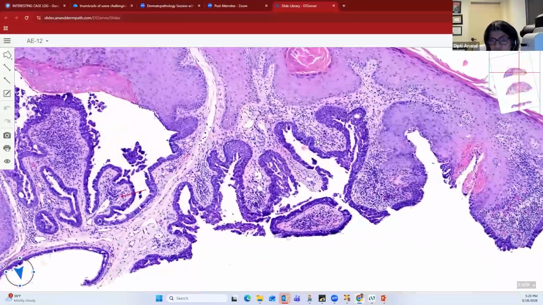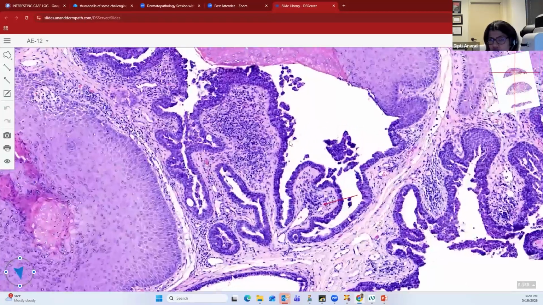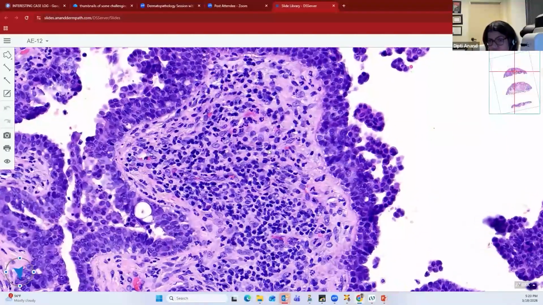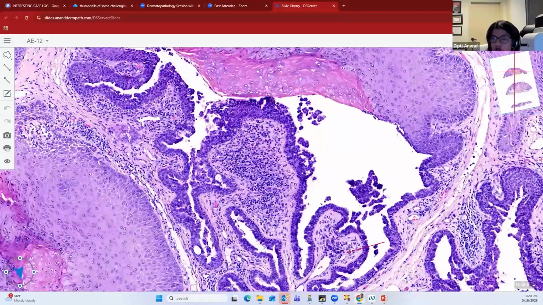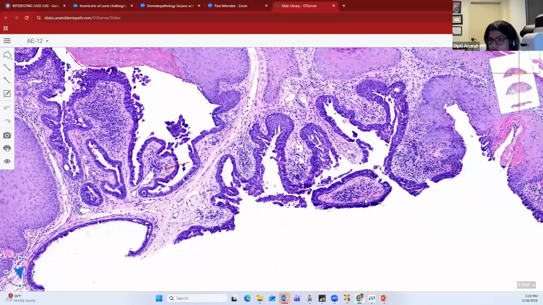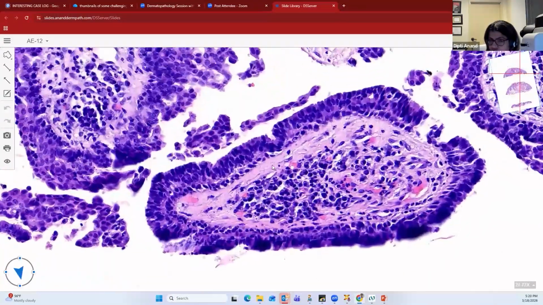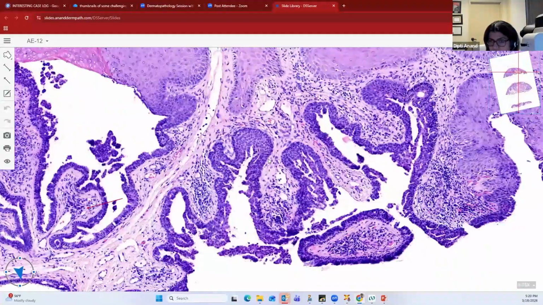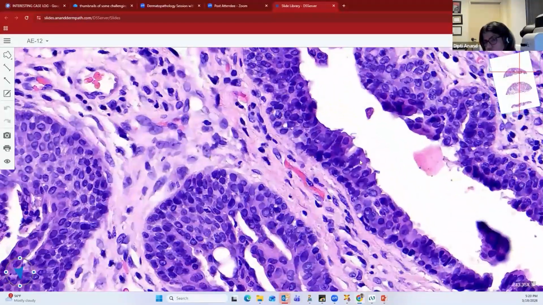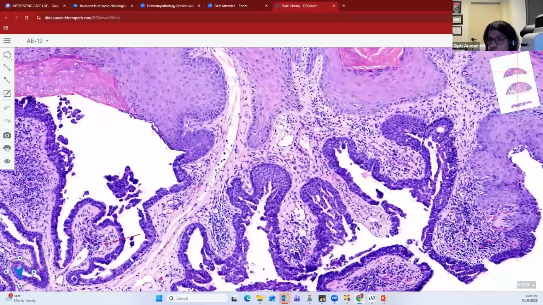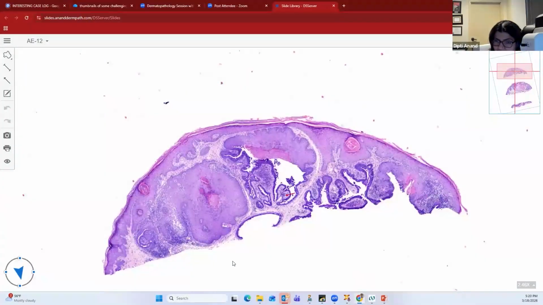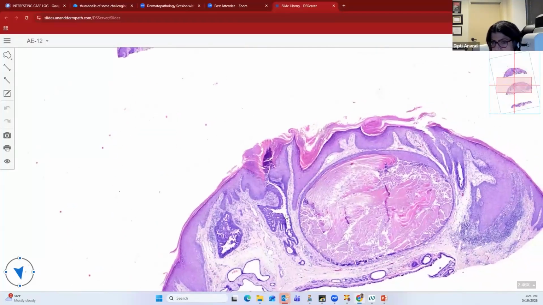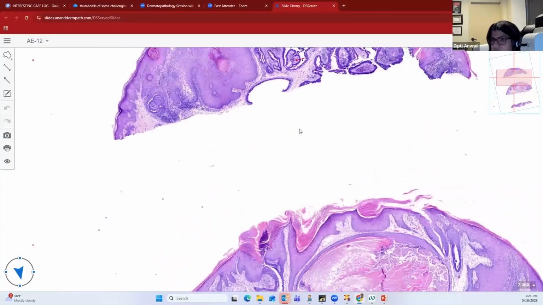So what is a papilla? Papillae are these broad finger-like structures wherein the central fibrovascular core has plasma cells. So plasma cells are an integral component of syringocystadenoma. They can also be seen in a hidradenoma. So you can see this nice, beautiful finger-like structure with the fibrovascular core containing plasma cells. But the lining epithelium, as you can see in here, you can nicely see the two-layered epithelium. So for syringocystadenoma papilliferum, you're going to look for the nice transitioning epithelium from the skin to the glandular epithelium, the adenomatous, the cystic, and the papillary structures.